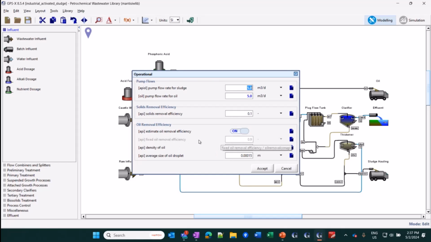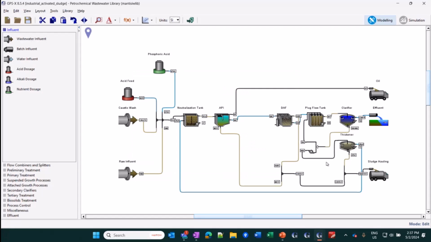Either you can set it yourself or you can estimate it from these other parameters, including the size there. Basically, we're just calculating how fast the oil can be removed based on its velocity, and then you can put that against the velocity of the water and then figure out a ratio of the oil that gets removed that way.